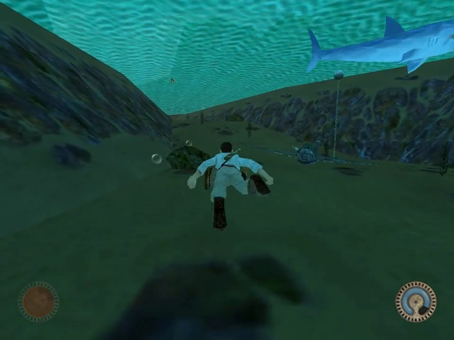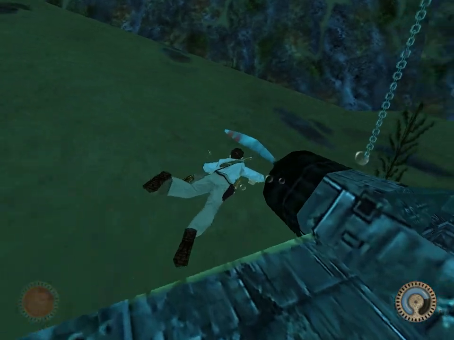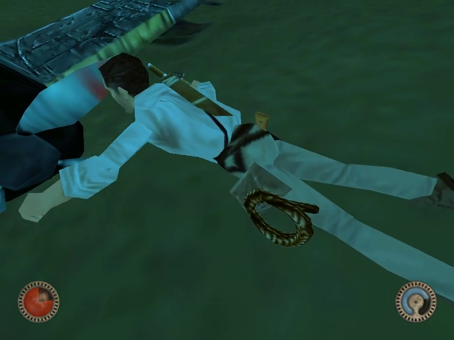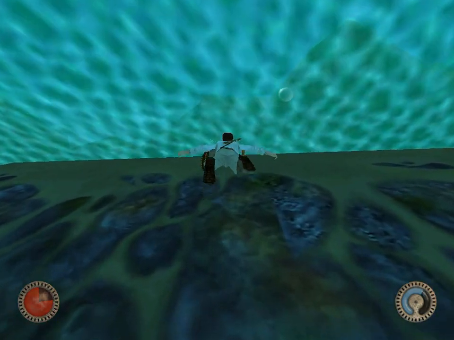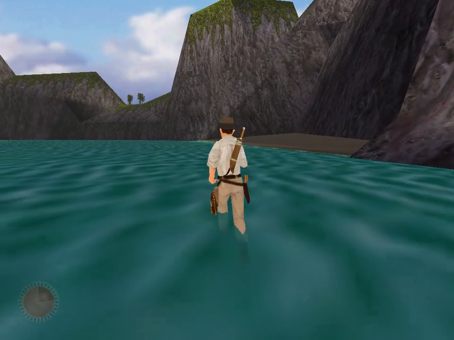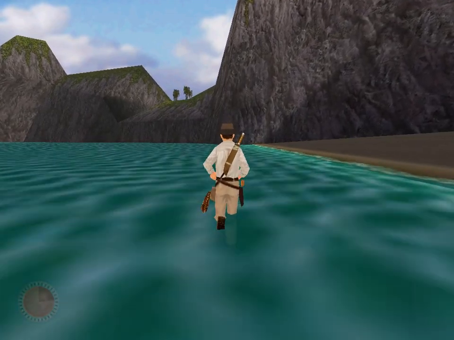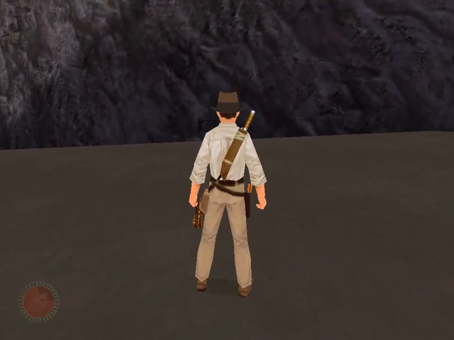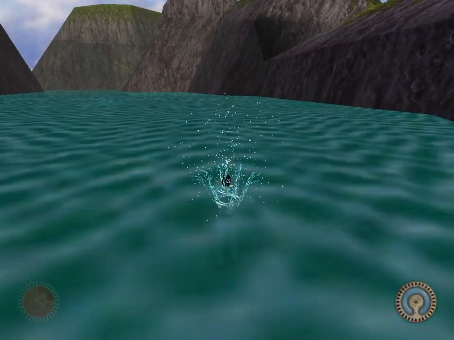You may remember the down plane from earlier. Well, here's what it's for. That's right, we need the propeller from the plane. Not gonna give me that time, fish. Just catching my bearings. I got a little turned around. I thought I was going the wrong direction.